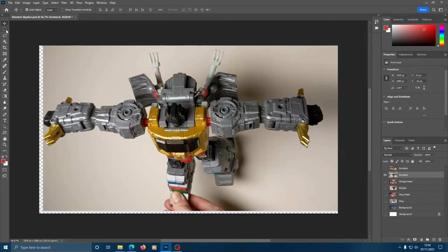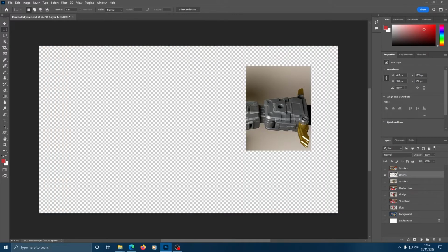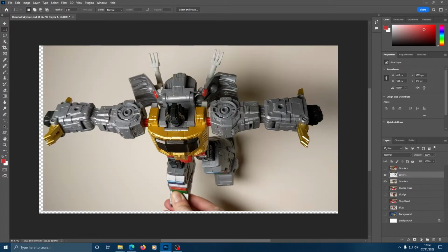There are lots of different options. You can use these marquee tools to create areas that you copy like that. But obviously we need to go very finely around the edges of this thing. There are shortcut tools like the magic wand tool. If this was a very flat background, we could click with the magic wand tool in the flat area. Oh, that's wrong. On the correct layer, it tries to follow along with the division between objects, but as you can see, because there are lots of gradients of color here, it doesn't know exactly what it's doing, so we're going to have to do it by hand, and it's a little bit painstaking.